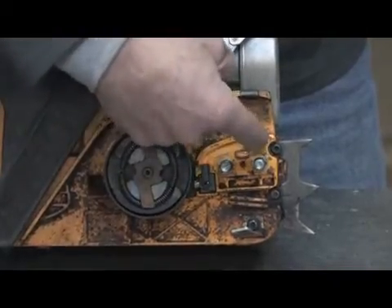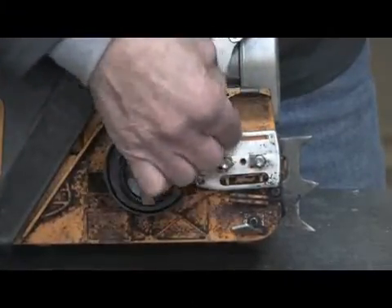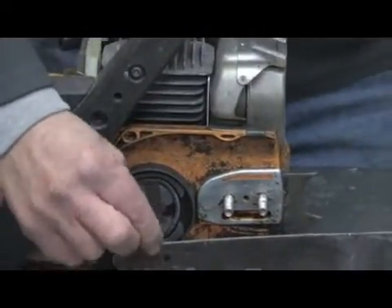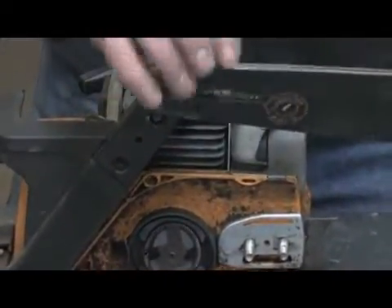It's pushed up through this canal, and this block-off plate here directs it right into a long slotted assembly where it can pick up through the hole in the bar. There's a hole on either side of the bar so you can reverse the bar, and that forces it up through the groove into the chain.